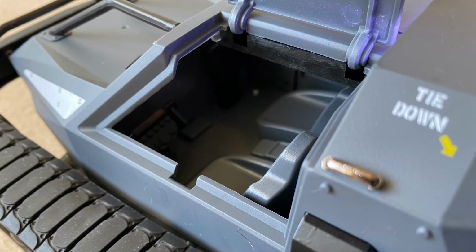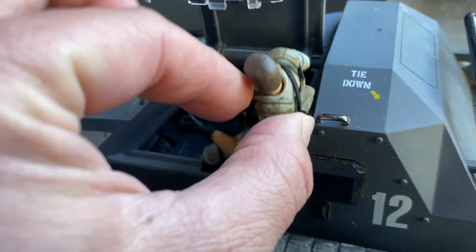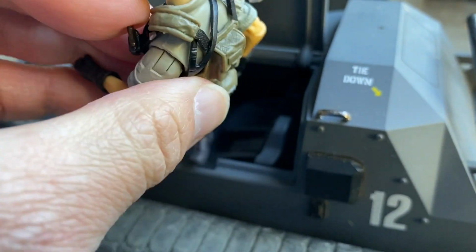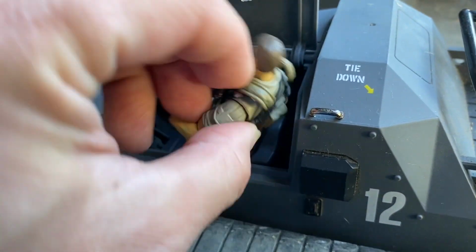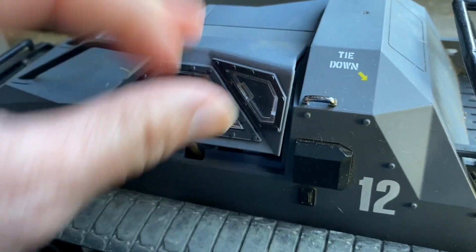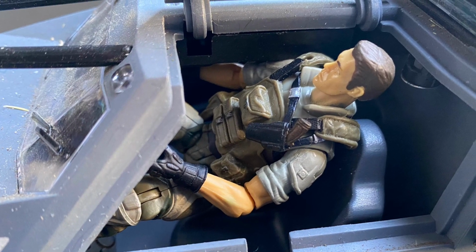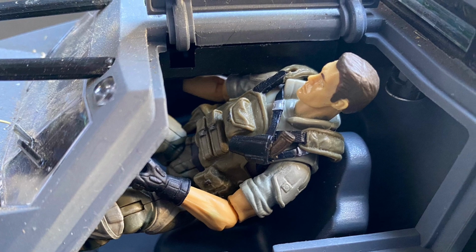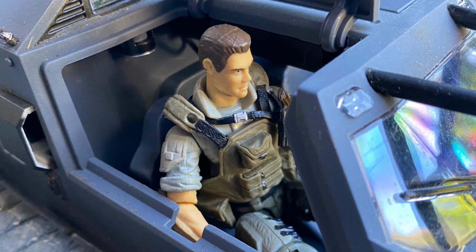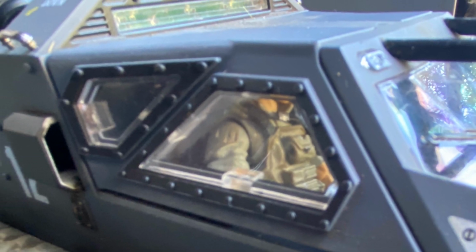So looking inside, as you might expect, there's no leg room, because why would there be, within the inside of the RC tank. I did take a 3¾-inch action figure, and I put that into the tank. And even then, I had a tough time, because again, there's no leg room. And I mean, it can kind of be done. It works better on the passenger side, where the steering wheel thing is not in the way. And you can put an action figure in there and close the door soundly.